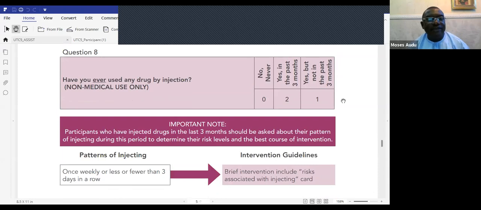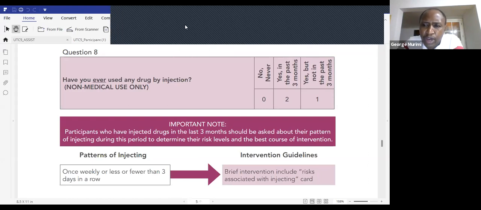Thank you very much for your cooperation. Have you ever used any drug by injection for non-medical use only? Not the one that the doctors prescribe for you. We injected heroin only once in a party. But that was only once. It was a one-off thing. We prefer smoking. It's more decent in the parties.